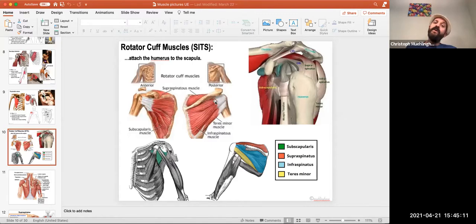And then we have the infraspinatus in the infraspinous fossa right here. That should also be helpful to learn that way. And then when we flip the scapula over and go towards the ribs, we have the subscapularis muscle, and that's in the subscapular fossa, right underneath here, and that's a meat right in there. And so that's also why I make you study the subscapular fossa. I don't even remember. Yes, you have to study that.